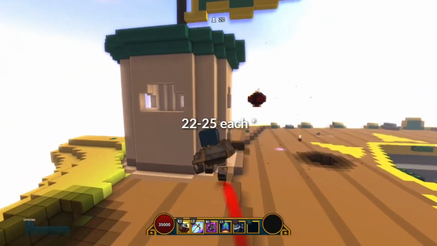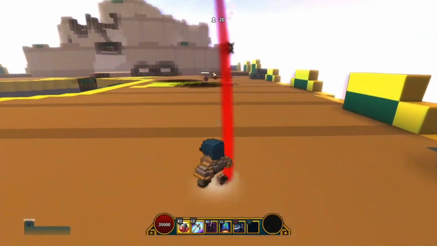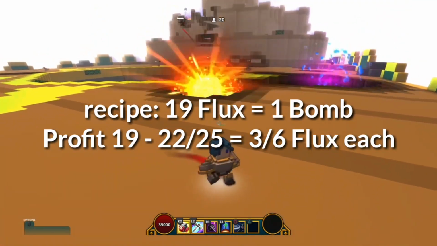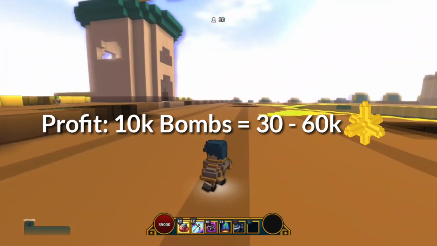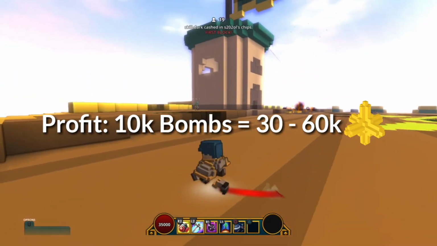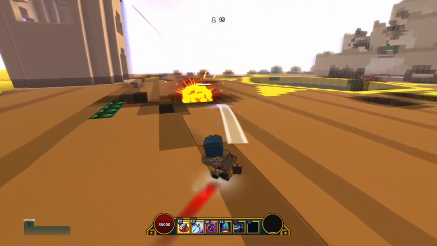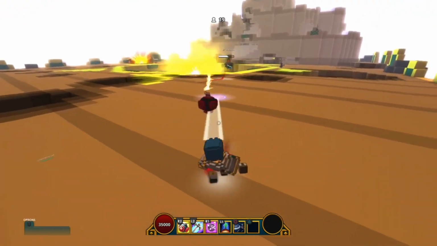They go for around 22 flux each, and the resources to make one bomb cost you around 19 flux each on Tuesday, so that's a profit of 3 flux for one bomb. So 10,000 bombs are 30,000 flux profit, which doesn't sound like much, but sometimes the bombs can sell quickly and then the flux is coming. I recommend having a bit of starting flux before you try this method.